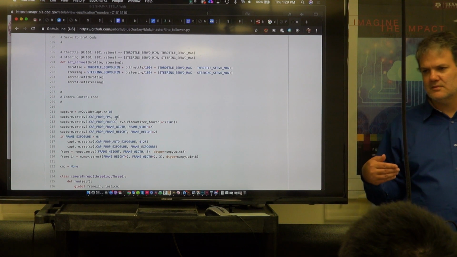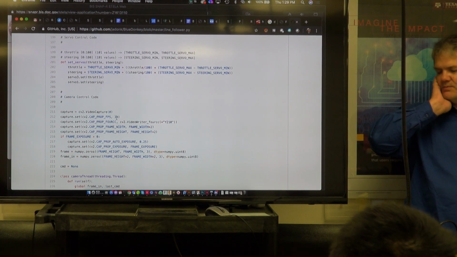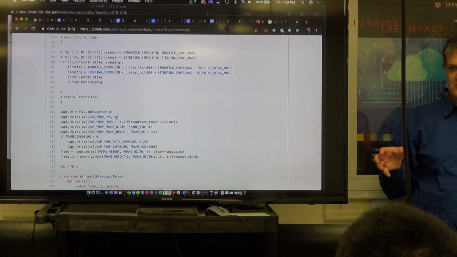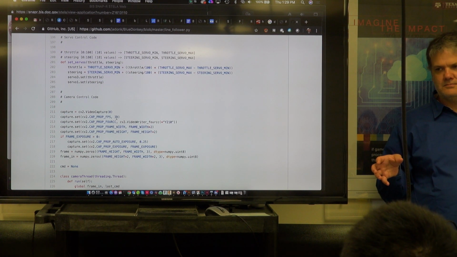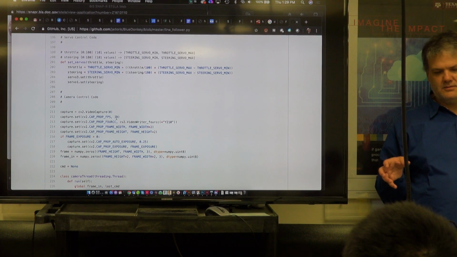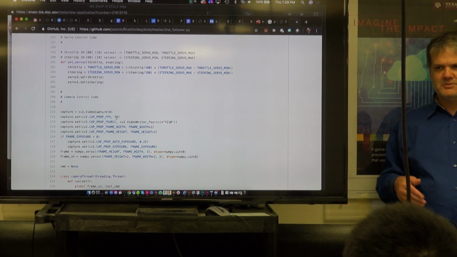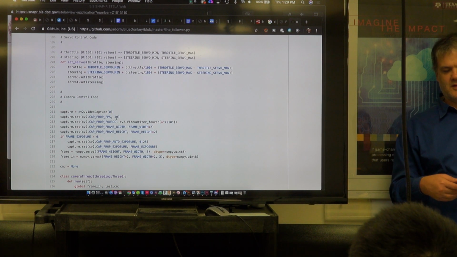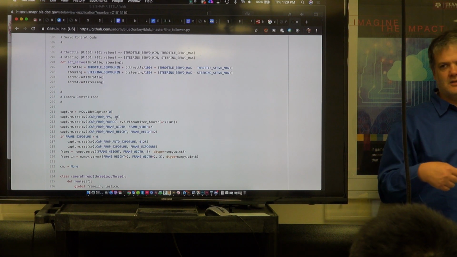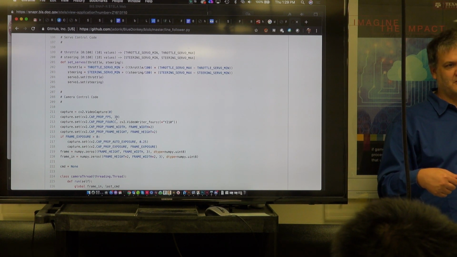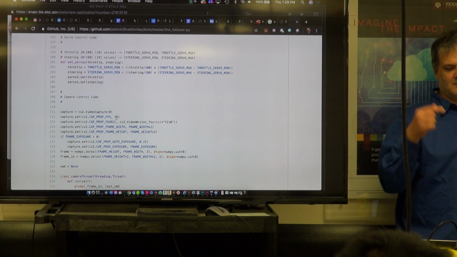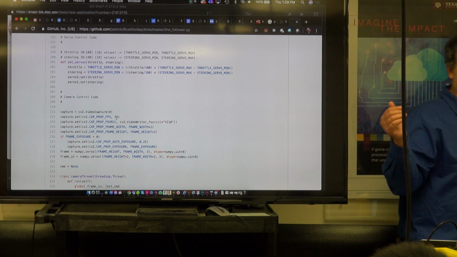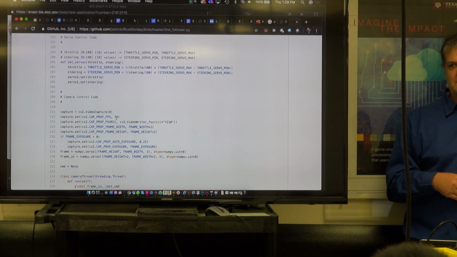For stuff we were doing, we actually built a test bench where when we detected an object, we turned on an LED, and then we pointed the camera back on itself so that we could measure the latency between when the LED came on and when the camera saw it.